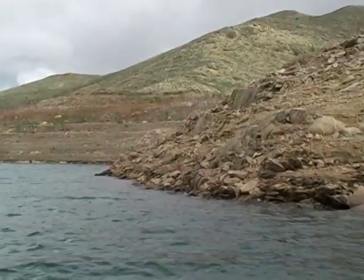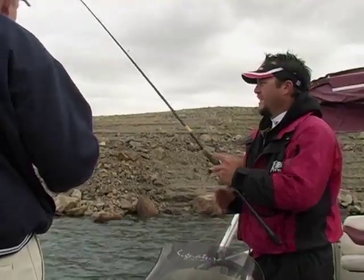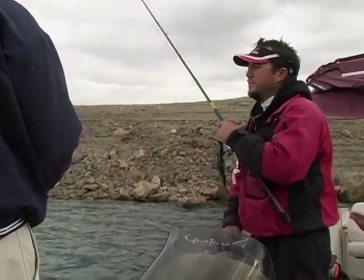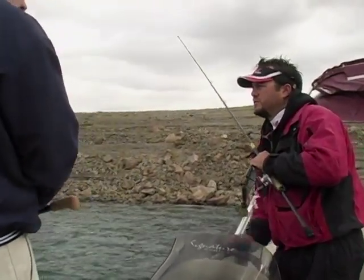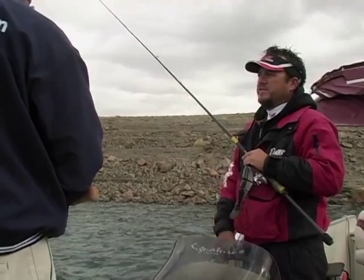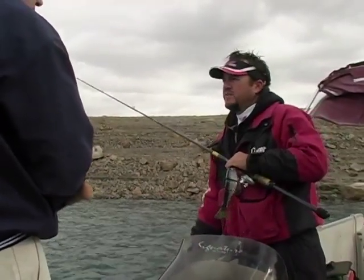Good job. I'm throwing it out here. It's a workout. It's a little bit of that weight over and over. Absolutely. You've got to be committed to it. I can tell you, if you want to learn how to swim bait fish, you come swim bait fishing with your swim bait rod and your swim baits. You've got to come out and spend 7-8 hours learning, every cast learning, and that's the only way you do it.